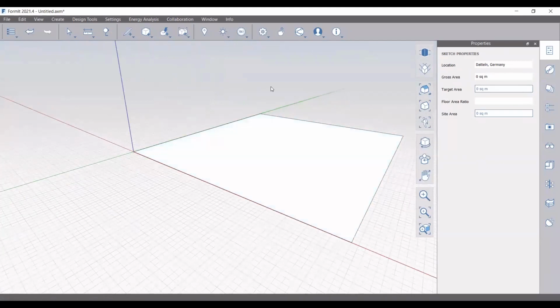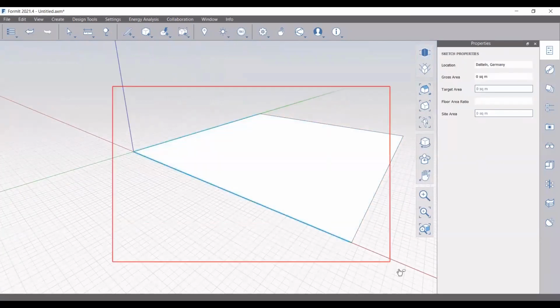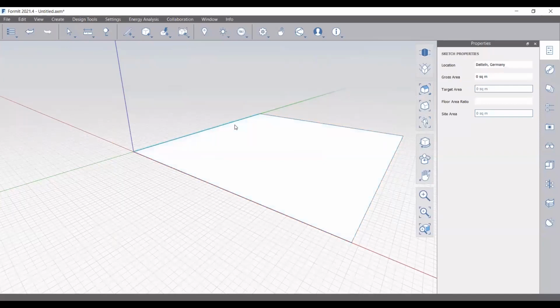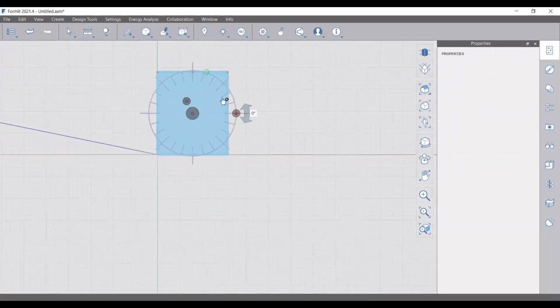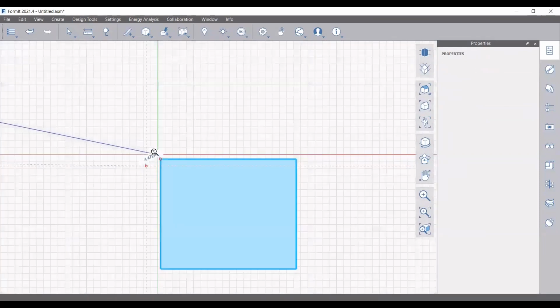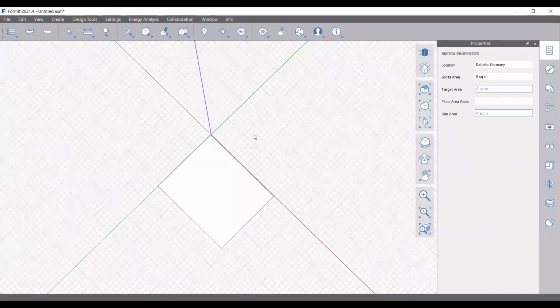And when the site has been built, I can make it an extrude and put a material here as well. Once the material is applied, you can see there's an area there, right? So you automatically get an area according to your site. And you have a lot of tools like rotate, move, and array. So you are going to put that site at 0 comma 0, the origin.